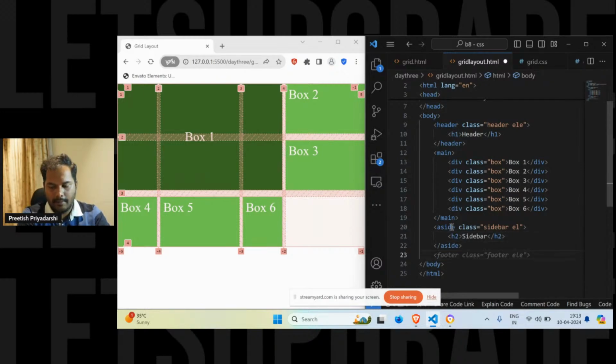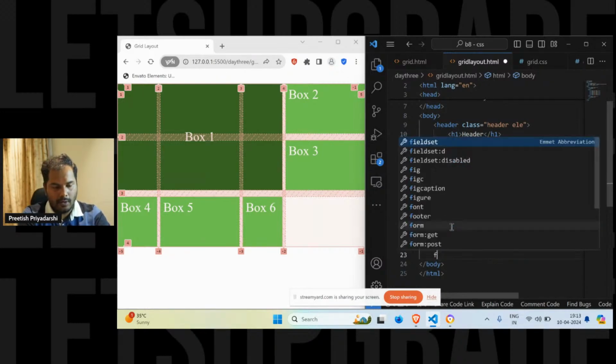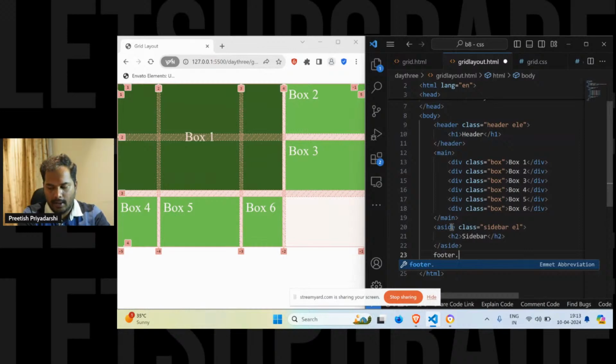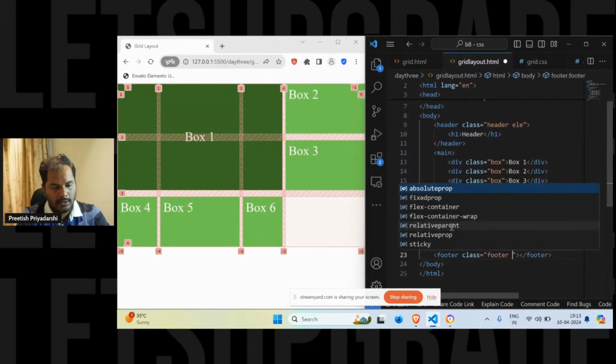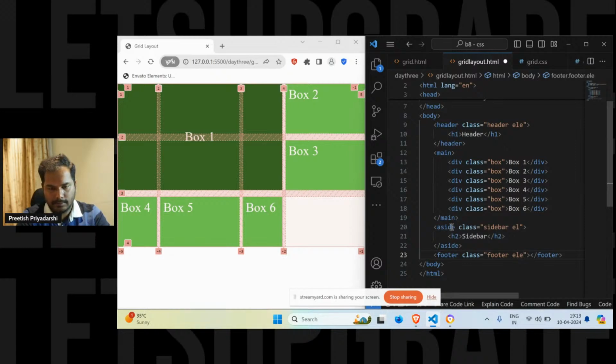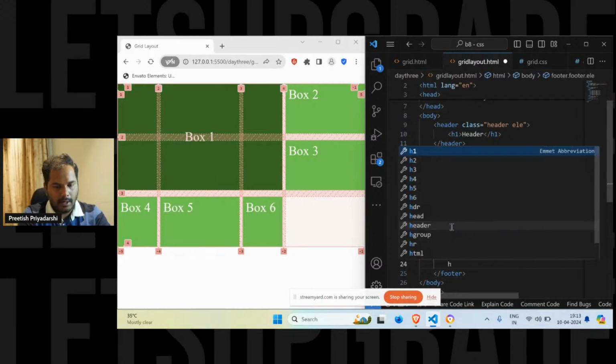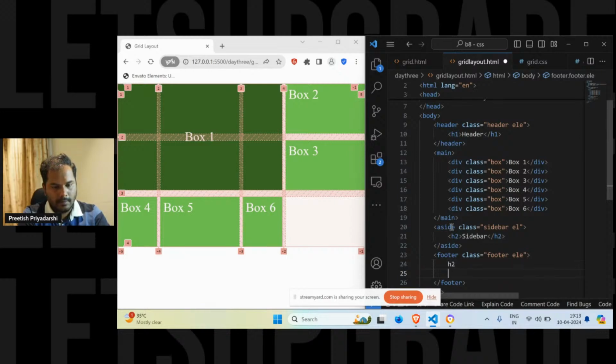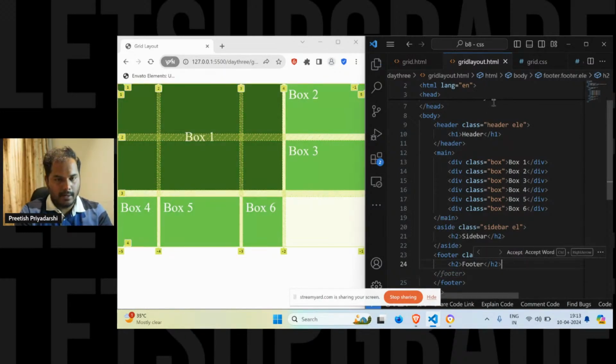Similarly, after the sidebar we can add a footer, give it a class name as footer, also ele element, and inside it also an h2 tag, and name it as footer. Save it. So this is the basic layout we have done.